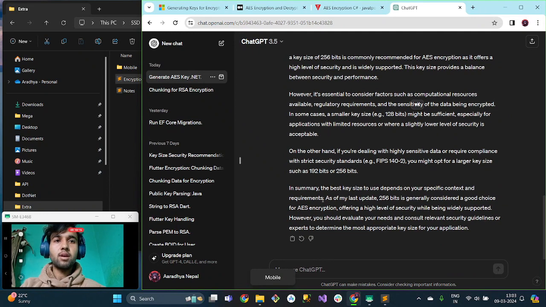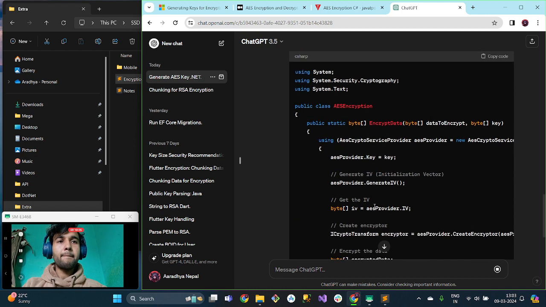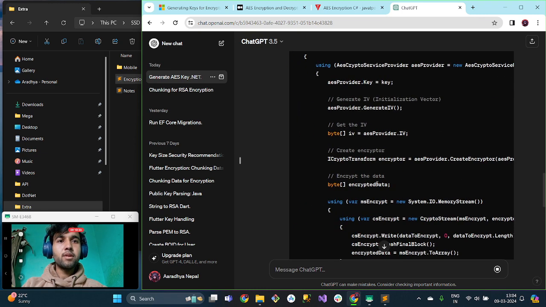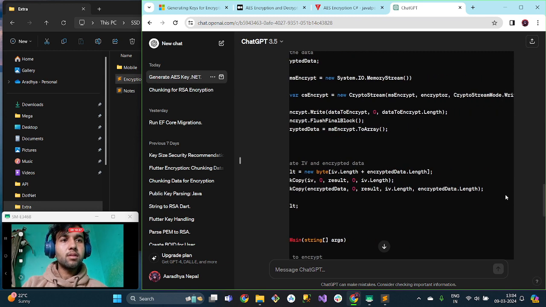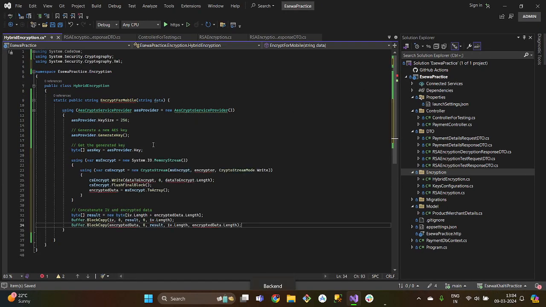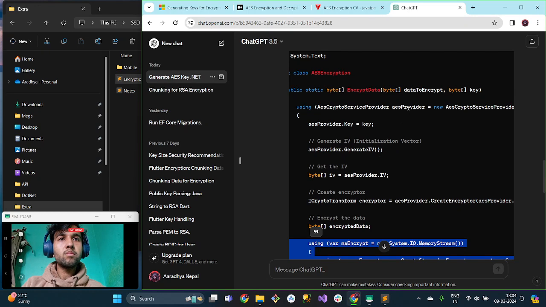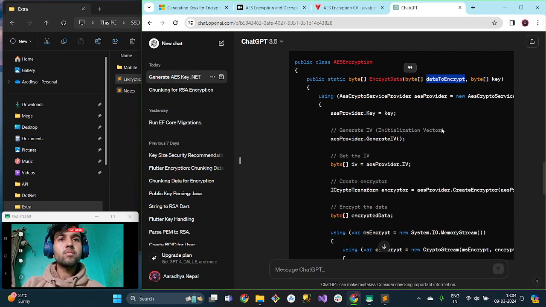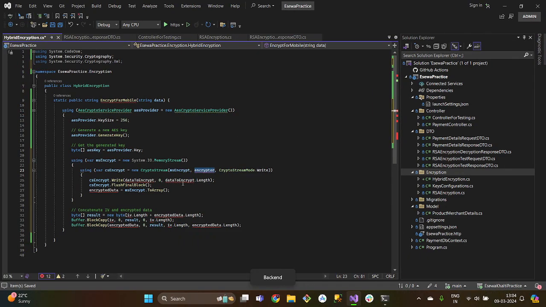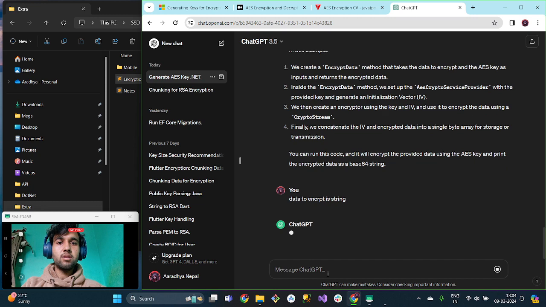So here we got the AES key. How to encrypt data using that key? We got AES provider key. What the heck is this guy doing? The data to encrypt is a string.